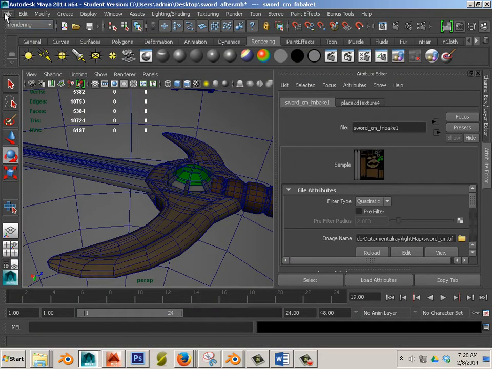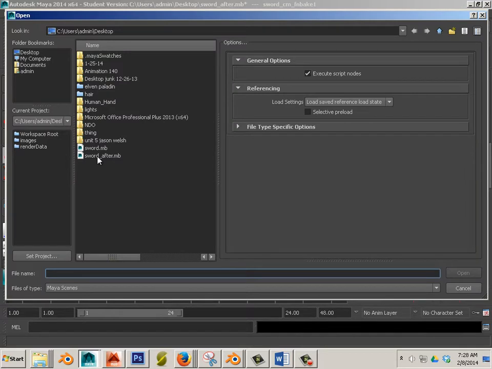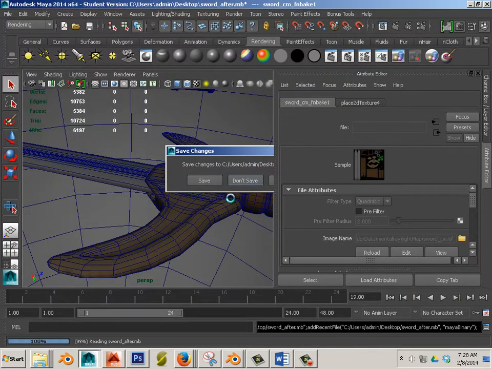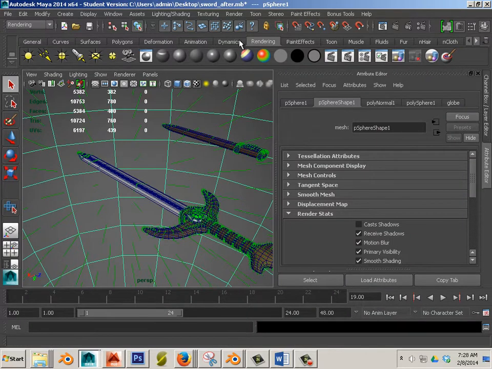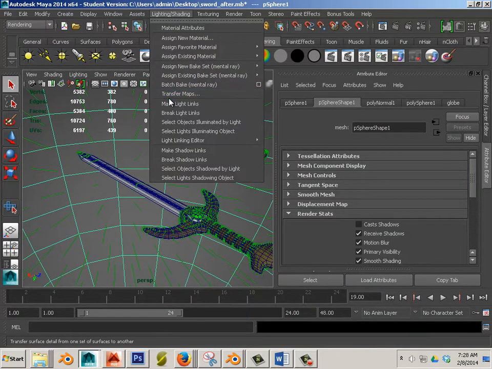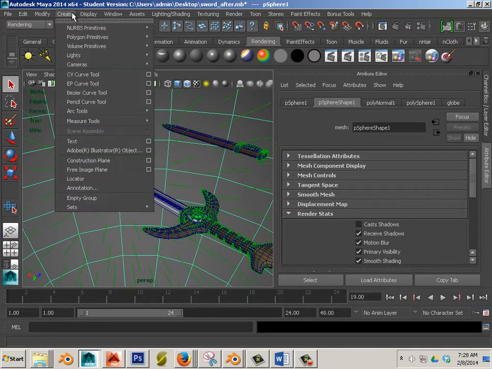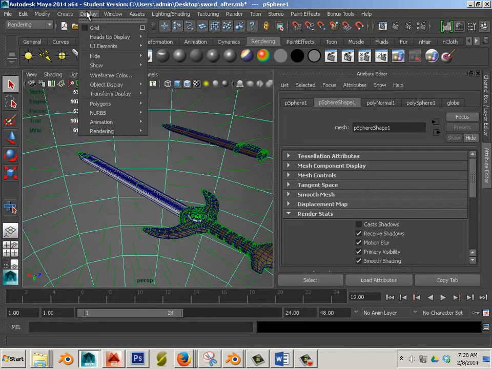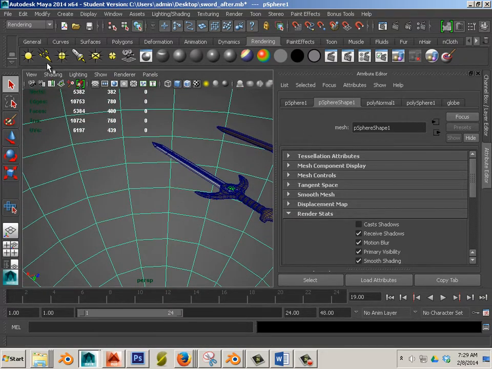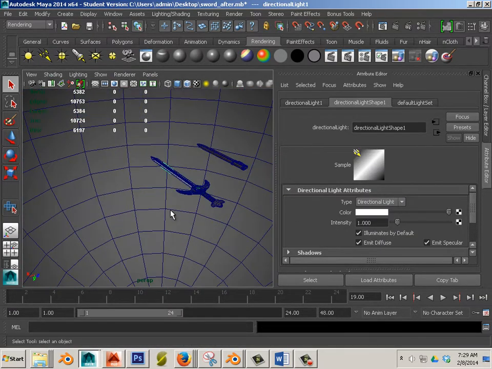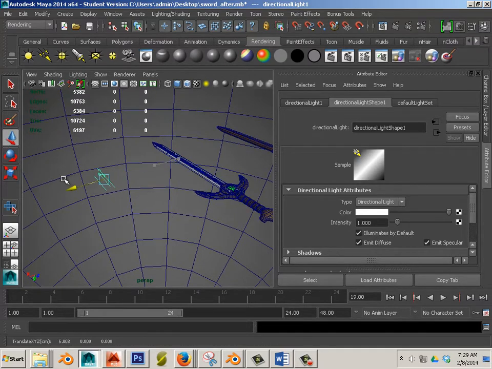Again, because I saved, I can just open that back up very quickly. Oops, and I forgot to save the lights, but that was pretty easy to fix. So in between times, make sure that you save. Don't be like me and accidentally forget to save, having to set your lights back up.